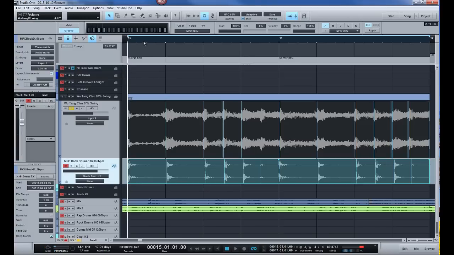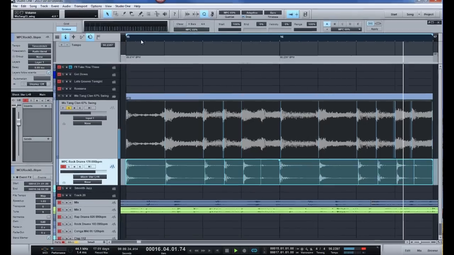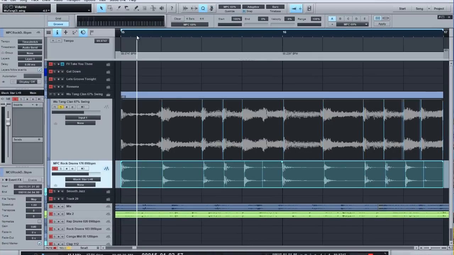Okay, here's a couple extra commands and even another way to get the groove to work for you. This is a beat from Wu-Tang Clan. One of the original hip-hop beats. An interesting story about this is, as I was investigating how to get grooves and pick up grooves, I studied music all the way back to the 1930s when the swing era started, and all the way up to present day.